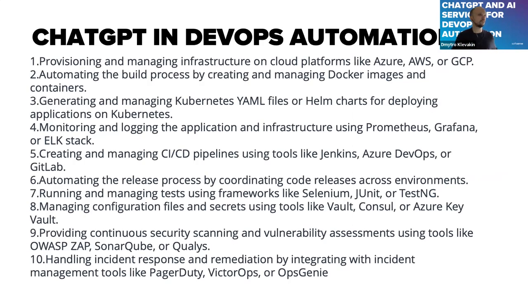And a bit of bonus, I have ChatGPT in DevOps automation. So how ChatGPT can be useful in DevOps automation, and a lot of examples here. Some of them we already tried, like generating Kubernetes YAMLs or generating pipelines. Providing continuous security scanning for vulnerabilities is pretty good. I didn't actually try asking ChatGPT to assess big chunks of code. The small code you've seen, you might ask ChatGPT to evaluate the code in your IDE, but what about big pieces of code? I didn't try that yet.